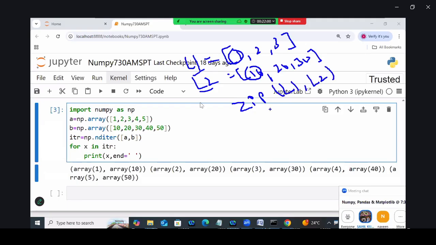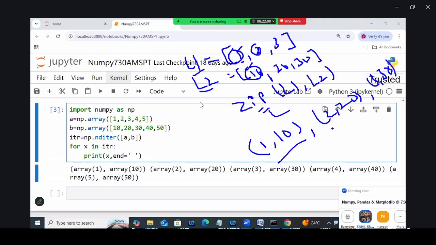What does the zip function do? It returns an iterator object, and this iterator object reads an element from list 1 and list 2. Whenever you iterate, it returns the tuple (1, 10), then the tuple (2, 20), then the tuple (3, 30).